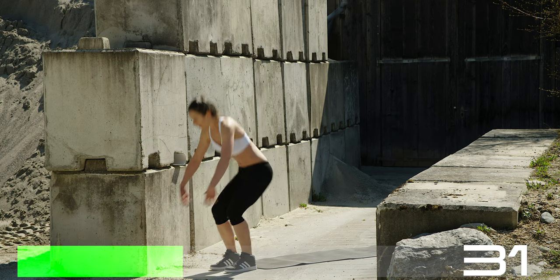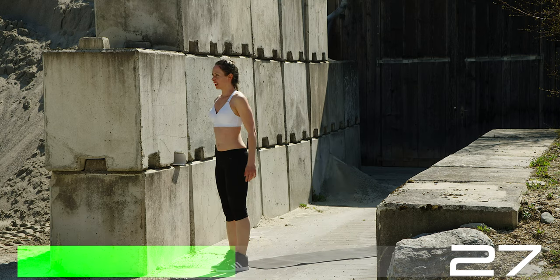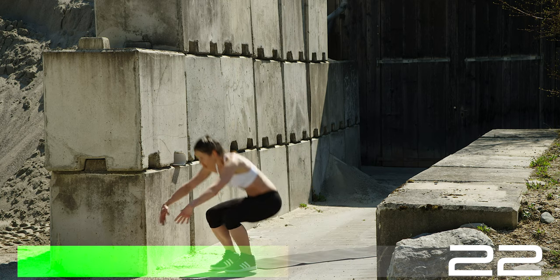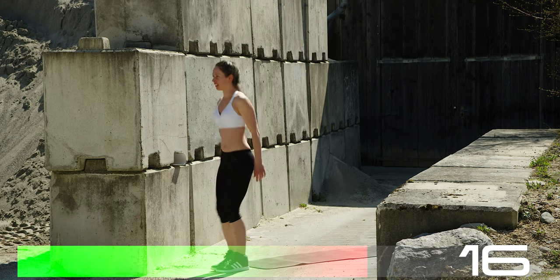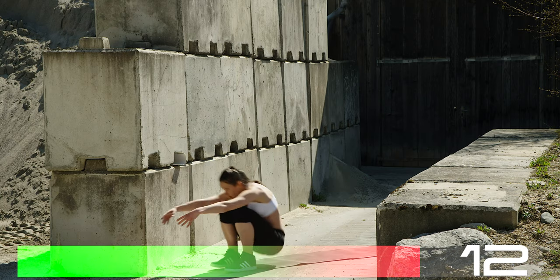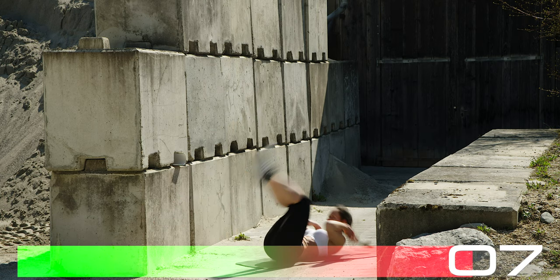Now try to get as much momentum as you need to get back onto your feet. So this can either be with the legs or have a look at the arm movement here. So I put the arms overhead and then push myself away from the floor with the palms of my hands. So you need to pull those elbows up, bring the palms of the hand onto the floor so you get enough momentum to roll back forward.